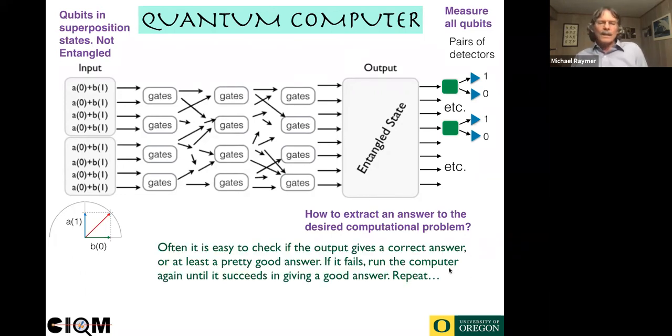So in some cases, you can check the output. So you run this thing and you get some answers out here with some probability, some numbers. Now you wonder, is that the right answer? Sometimes you can check whether it's the right answer very easily, which I'll explain an example in a second. But if it turned out to be not the good answer, you run the computer again, maybe 10, 20, 30 times until the answer you get out and you check it. Yeah, that's a good answer. But running the quantum computer 30 times, it certainly does not take 1 billion years. So you still beat the classical computer by a huge amount.